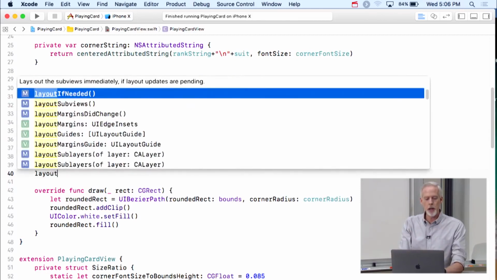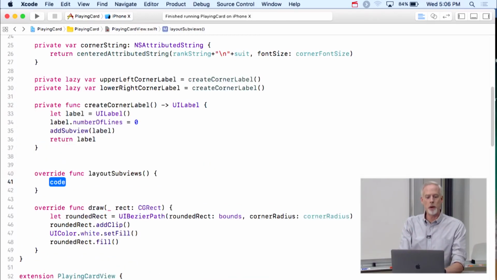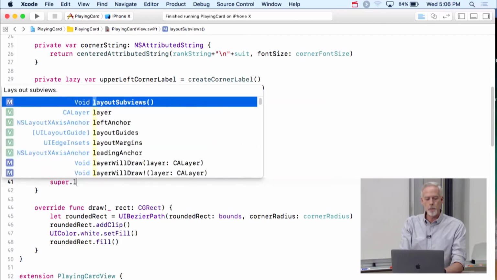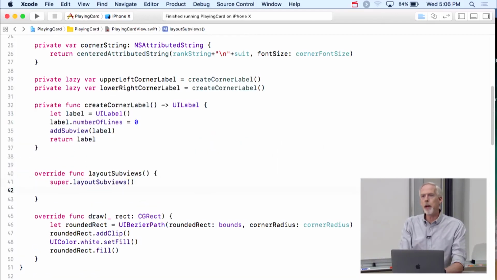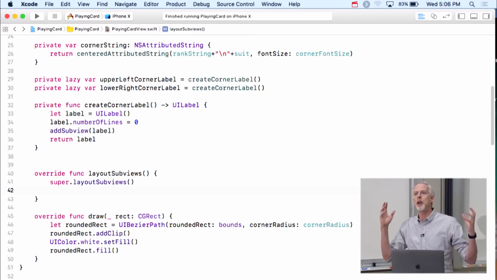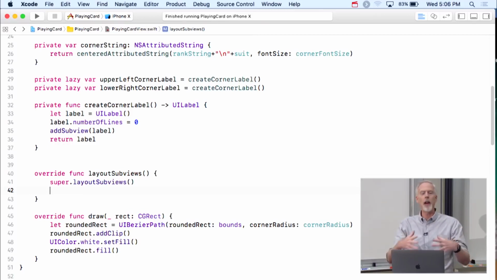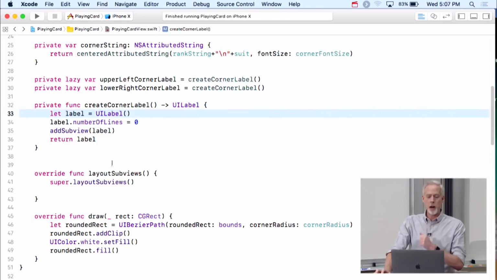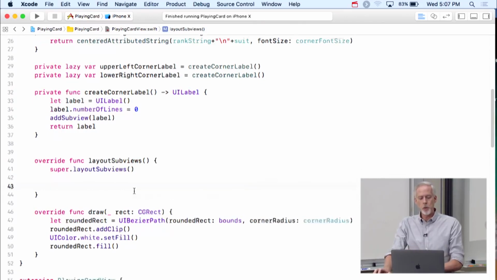That's what this method, layoutSubviews, is for. Okay? It's a UIView method. Make sure you call super, because UIView is awesome at laying out subviews. It uses auto layout. All that auto layout stuff we're doing, that's all stuff that UIView knows how to lay out your subviews. Now these two subviews, I'm not doing any control dragging. In fact, I'm creating them in code, right? I created a UILabel in code right here. So I have to do the layout myself, and layoutSubviews is where you do it.